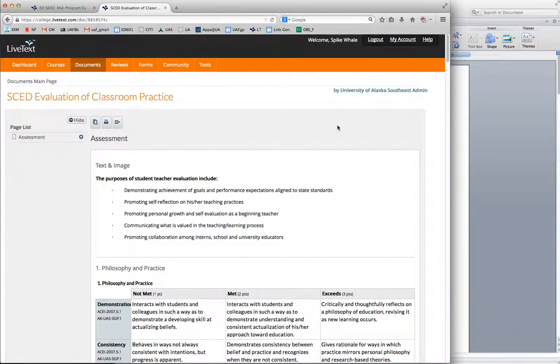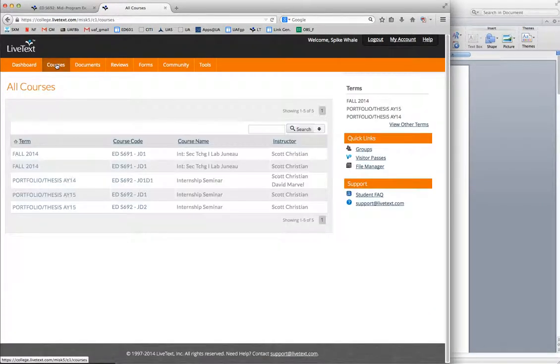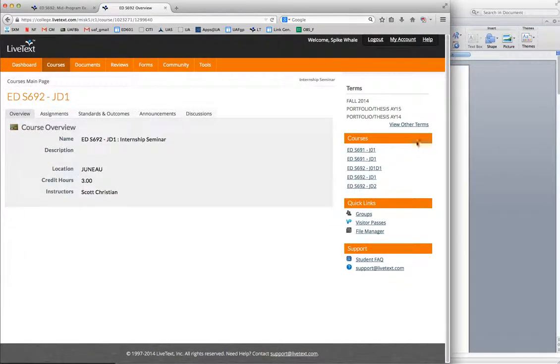Now what we're going to do is we're going to go back so that we can continue to work on this assignment. Sometimes LiveText is just a little bit funky when it comes to the way that you navigate. So we are going to go back to the course, and JDA.